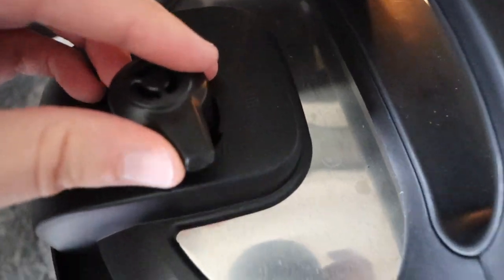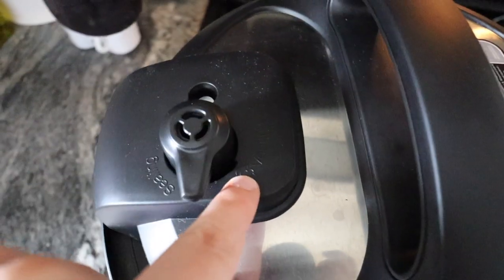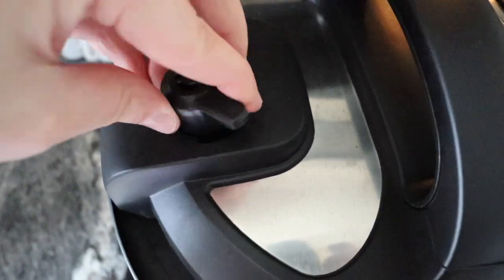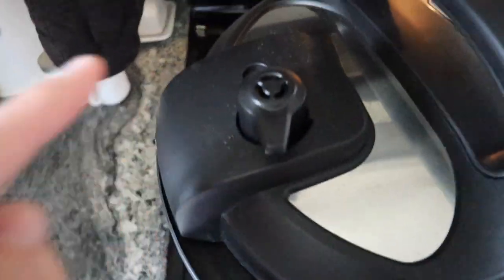So there's a thing called venting. This is venting versus sealed, okay? There's vent, and then there's sealed. So he says to put it on sealed.